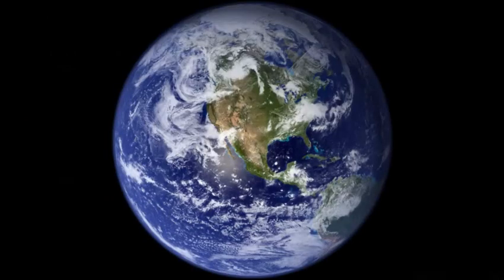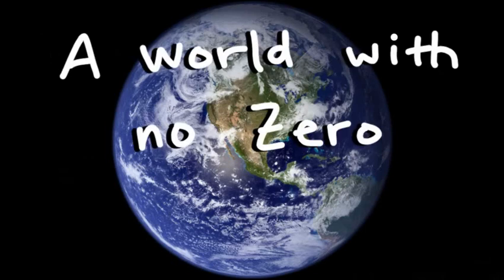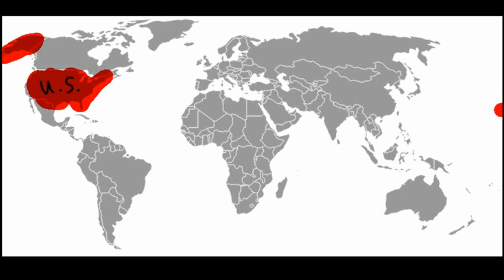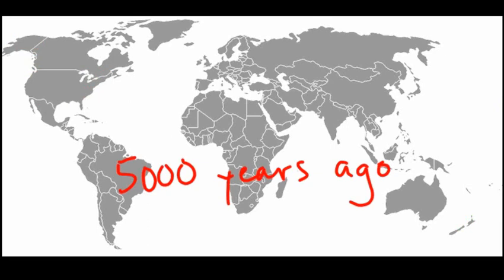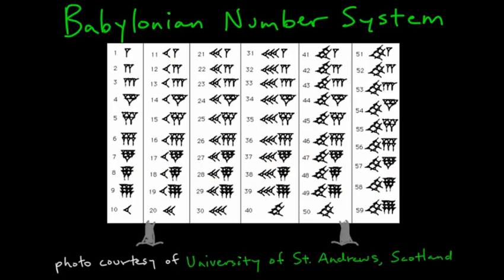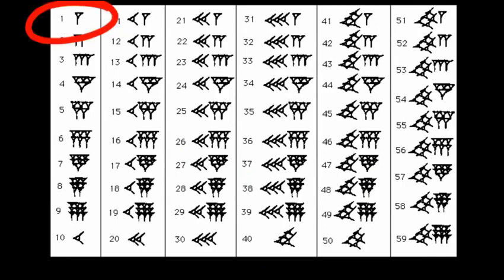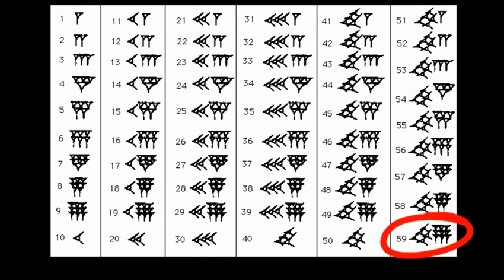Did you know that at one time in our existence, we were pretty much a world with no zero? What I mean by that is, there's the US, there's New Zealand, but 5,000 years ago there was a civilization of Babylonians between the Tigris and Euphrates rivers. And this was their number system. If you look closely at it, it just goes from 1 to 59. And you might be asking yourself, why does it stop at 59?